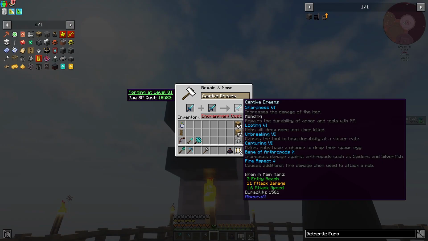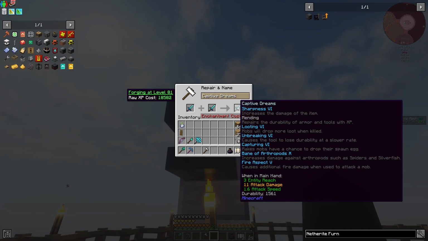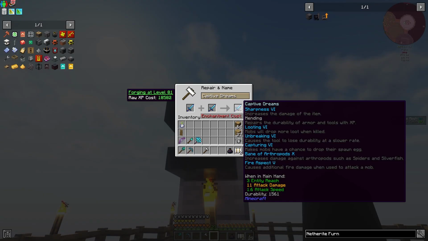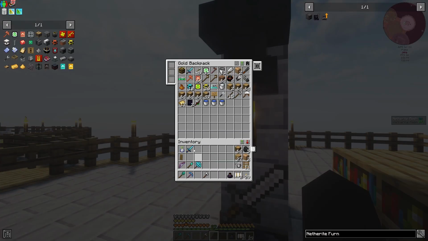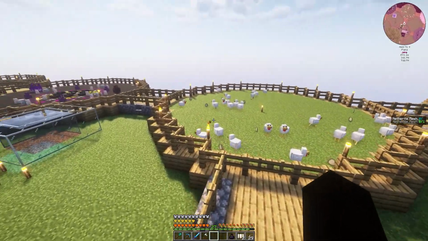Well, 81 levels is the first thing. Excuse me, just had a little cough there. 81 levels is the first thing. It does nothing for sharpness. The Bane of Arthropods goes on it. Interesting. And it adds the fire aspect, but everything else is unchanged. Gosh, do I want to add Bane of Arthropods to this? How many silverfish and spiders am I likely to come across? And are there any additional mobs that the Bane of Arthropods would be good against, I suppose, is a question that we all have. Well, I have it, certainly.